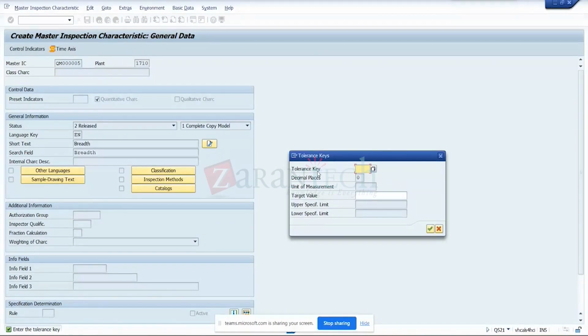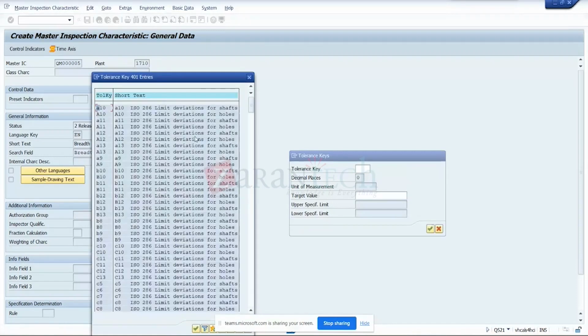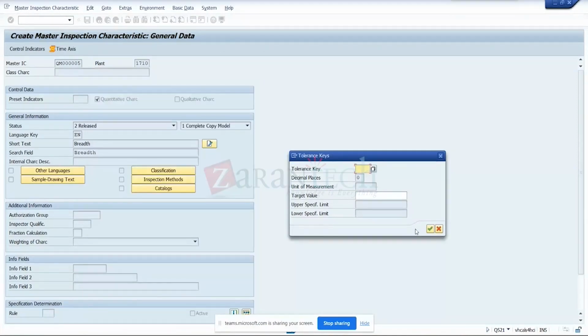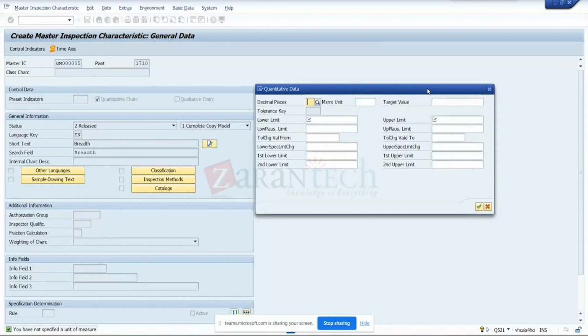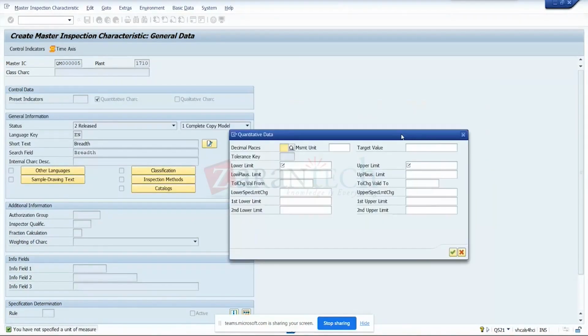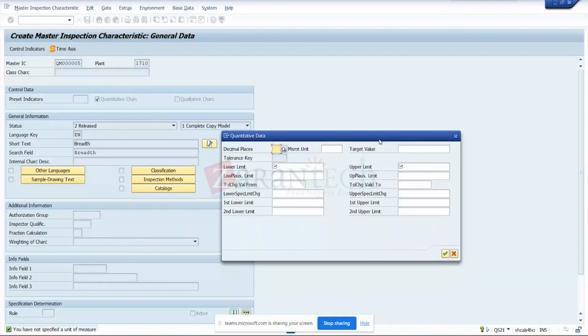Now it is asking to enter a tolerance key. See, if you want to have a tolerance key limit, you can enter it, if the business requires. If you don't have any tolerance limit, just ignore it. That is not mandatory. See, before, no pop-up came when selecting the incomplete copy model.